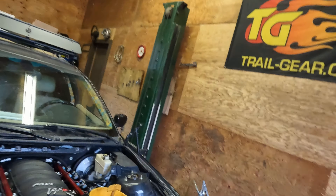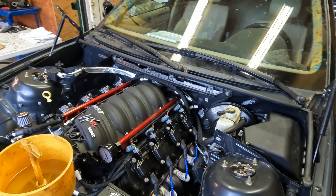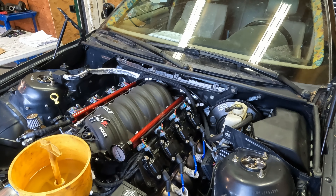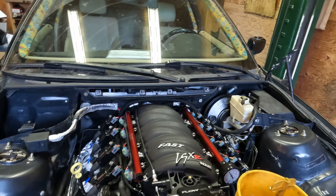We thought maybe something was wrong with the sensor even though we verified it. So we went over to Andrew's Cressida in the other bay and stole his oil pressure sensor. Plugged it in — boom — immediately it wasn't saying low E-R-R anymore, it said zero pressure. So clearly the other sensor was not working. We cranked it over — boom — instantly oil pressure. So we probably had oil pressure the whole time during all the fuss, pulling my nice intake off that I had all beautifully set up.